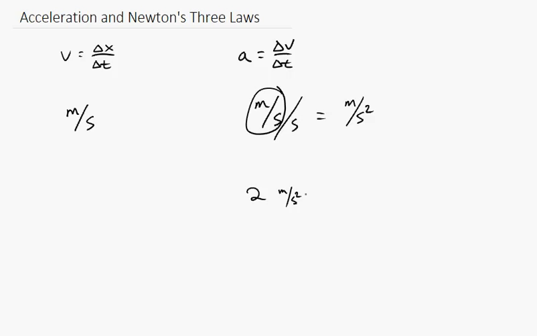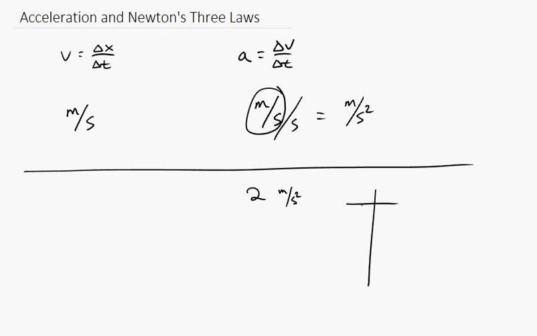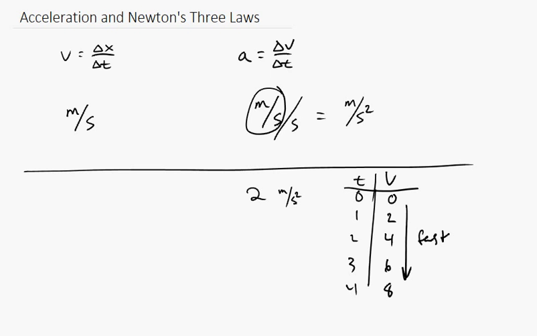And so, if you were to make a table of this quick example right here, let's say after 1, 2, 3, and 4 seconds, well, I should probably also include 0. If you have time and you're looking at velocity, your velocity is going to move from 0 to 2 to 4 to 6 to 8. So you're going faster and faster. This is speed, not position. And because you're going faster and faster, you're going to travel further and further distances.